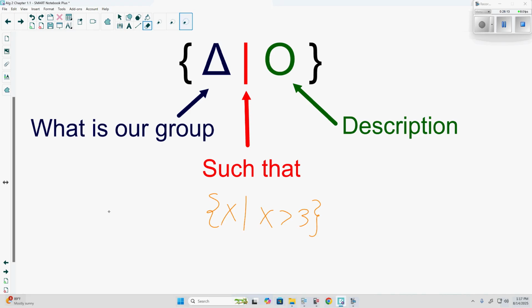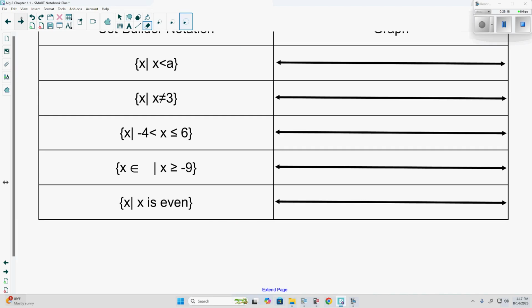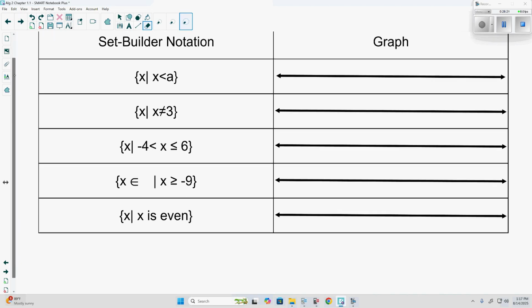In the last few days, we're going to see how abstract this can be. What we're going to do is look at this here and see what we're talking about with set builder notation. It gives us a way to describe numbers, types of numbers. So when we look at the first one, brace x bar, the set of all real numbers x such that x is less than a. Okay, you ready to graph this? So we're saying whatever x is, its values have to be less than a, yes?